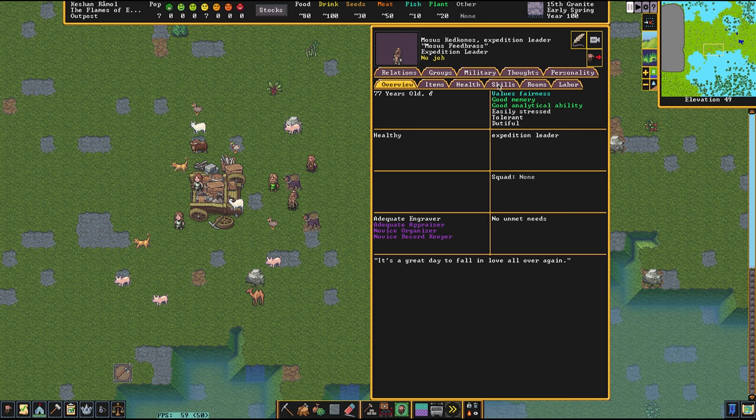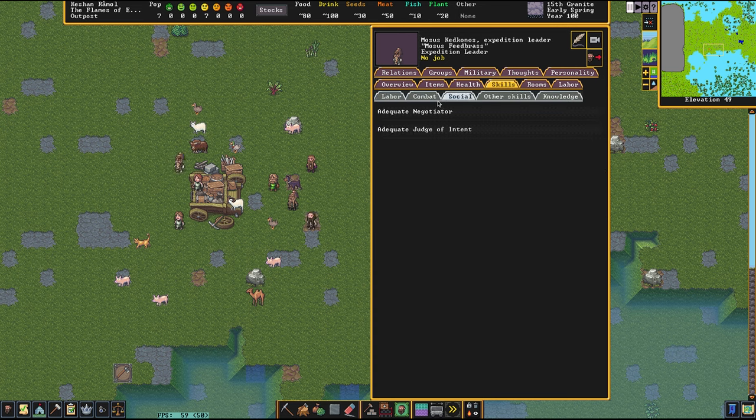And we've got some information on other things. So he's got adequate negotiator and adequate judge of intent to help him out with the negotiations and such. Apparently he's also a dancer. He did that one on his own. And he knows the butterfly of styling. Must have picked it up on the trip.